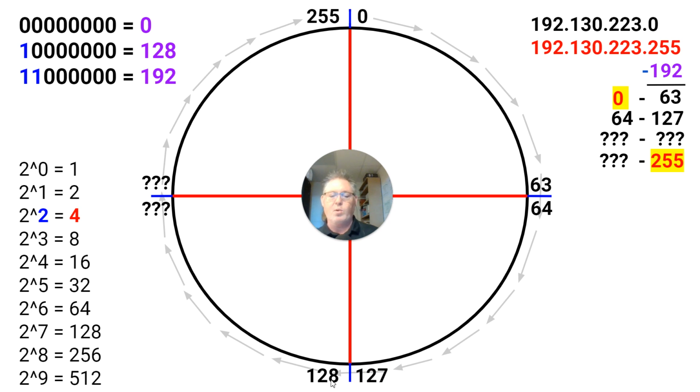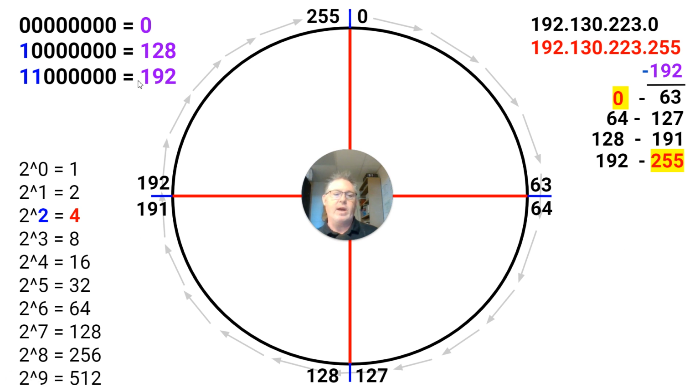We already know the starting point of the next range is 128. And now we just have to figure out this one. If we learn our little trick, the last range always begins with the new decimal value of the modified subnet mask. That means that number is going to become 192, because that's just how it always works out. So if this is 192, which it is, that means this range has to stop at 191. So there's our 4 ranges.